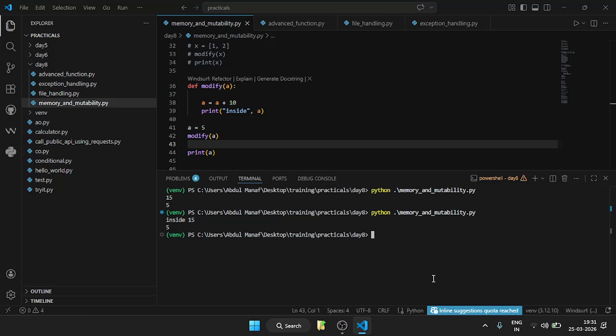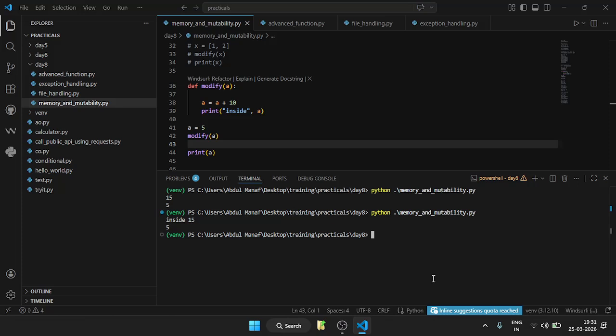This is the first line of execution. A is 5. I pass 5 inside the modify function. Inside, 10 is added, so inside A is 15. But if I print again, accessing A, I'm getting 5 only. I'm not getting the updated value. If I want the updated value, what should I do? Then why are we using a function? I need the updated value.